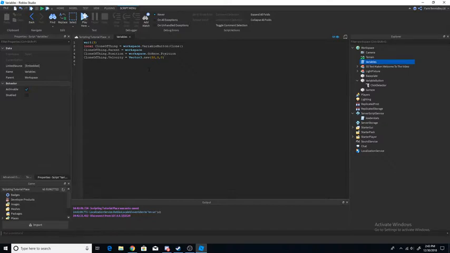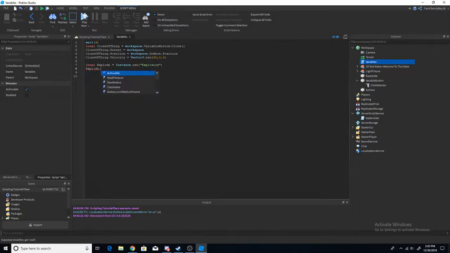If I even wanted to, I could do clone of. I could do local explode equals Instance.new Explosion.